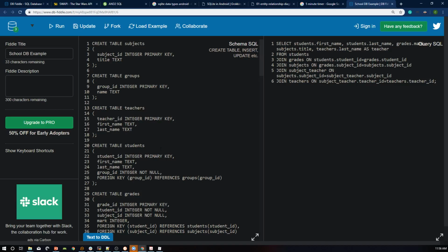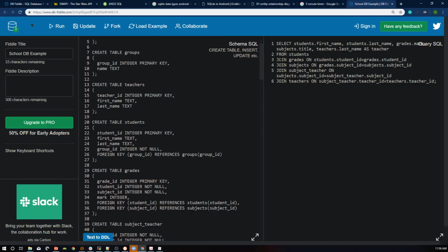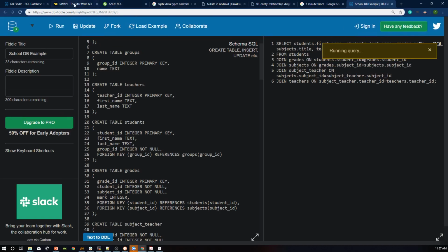This is the students one that we looked at before, and you can see how you can chain multiple joins together. What this is doing is grabbing students, grades, subjects, and teachers. And you can see doing these joins takes a lot of calculation time. It should return to us the student's first name, last name, the grade they received, in which subject, and which teacher. We'll see if that finishes. We'll get back to that later.